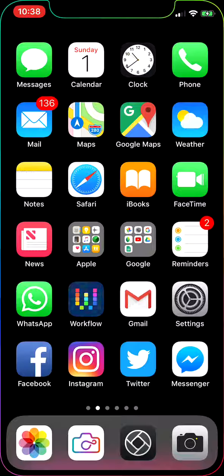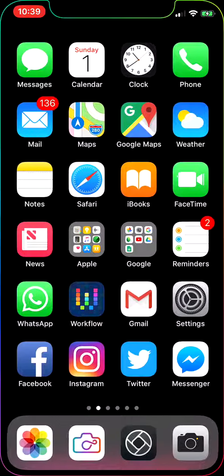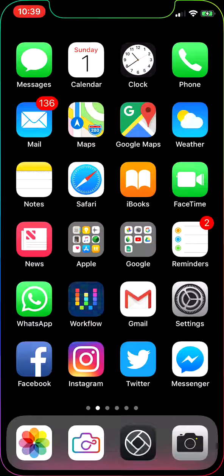So today I will be talking about something that's a little bit advanced. If you've been using iPhone or iPad for a while and you are within the Apple ecosystem with all the iOS goodness, you will find this really quite interesting. Maybe you haven't tried this, maybe you don't know, but you might see here there is an app called Workflow.